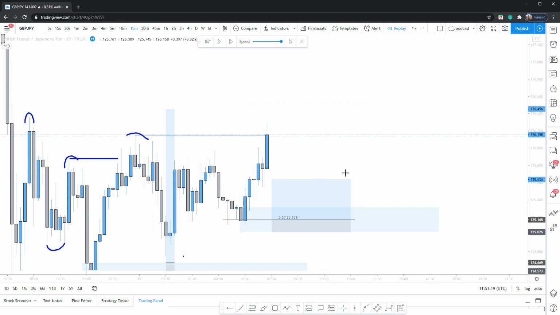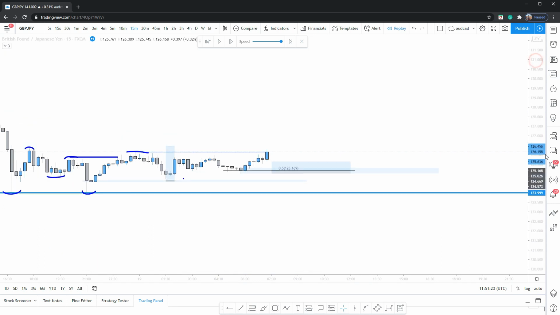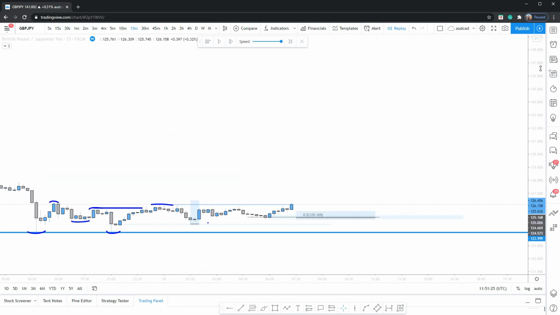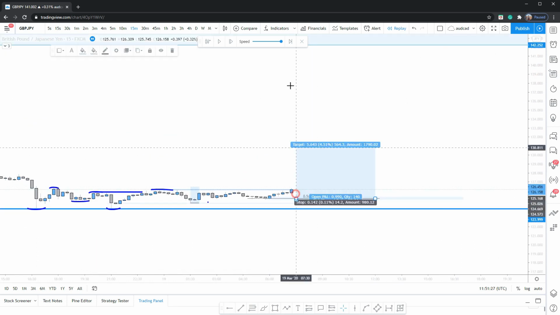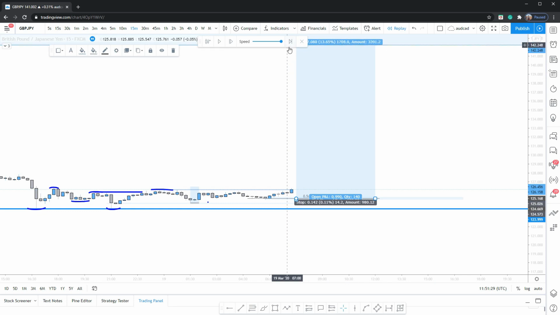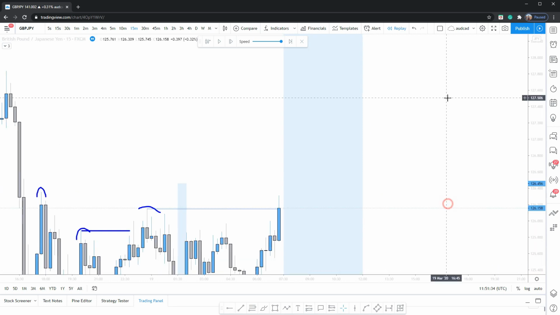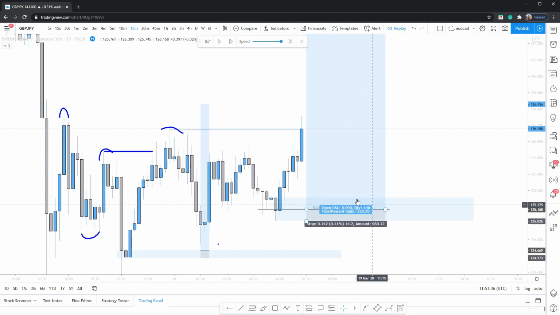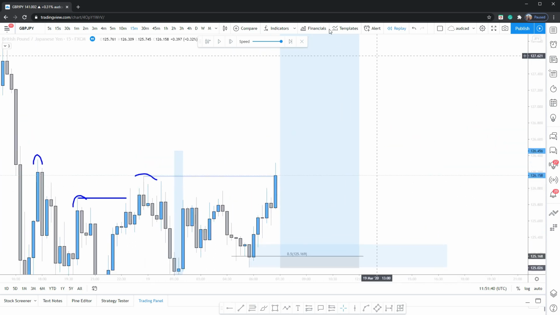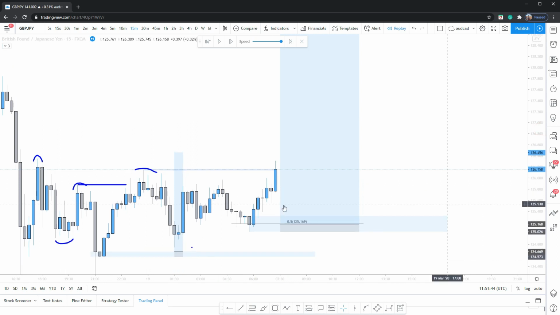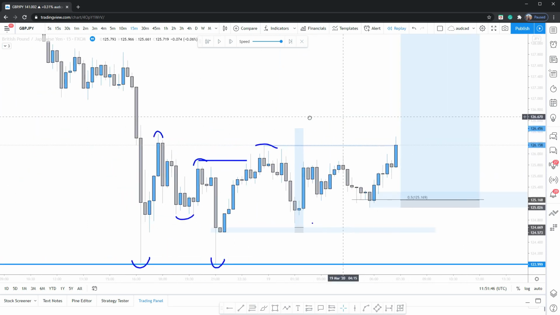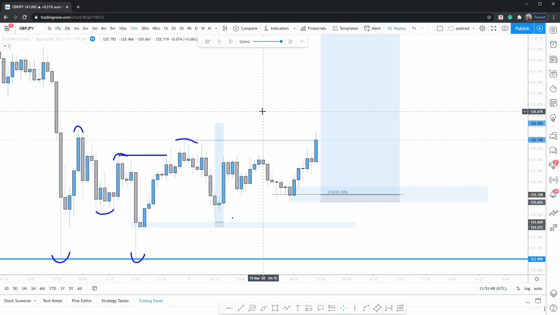Now in terms of TP, as I said, I was going to draw this all the way up, but we missed it anyway. Our TP for the actual swing point is going to be to where we want to sell from. So that's where you want to hold it up to, and if you held a full position, it'll give you 120R from this one trade. Now obviously we know that price got there because we saw it before I marked it, but the point is, this is how you're trying to identify when there's a shift in market structure.